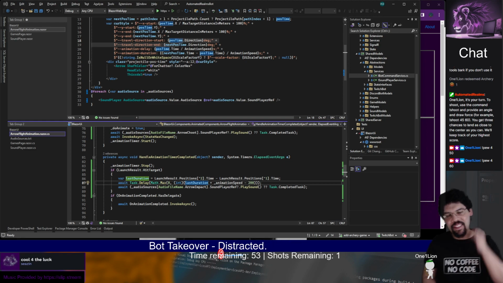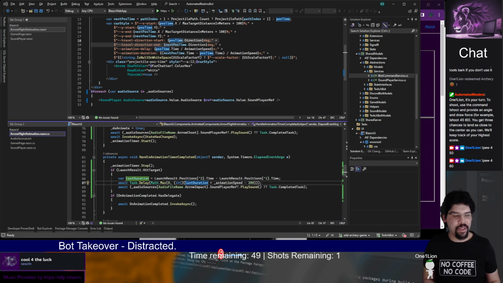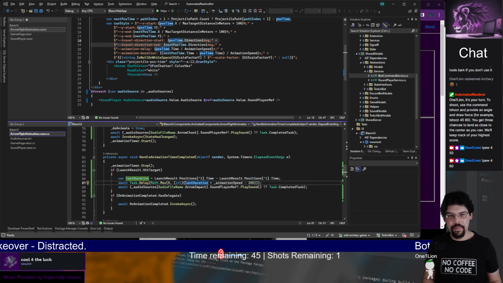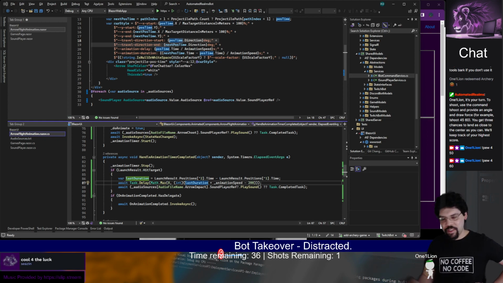Oh man, it's so loud though. I really need to equalize the volumes for all of them. And yeah, it really shouldn't have the sound unless it's going fast.